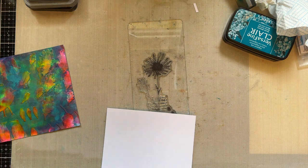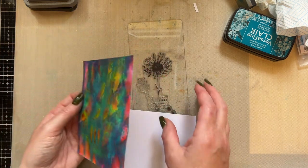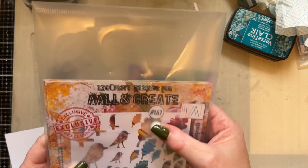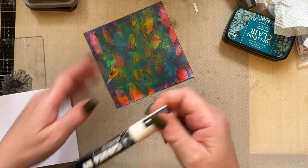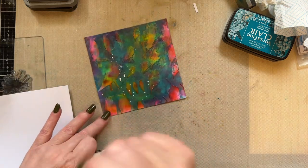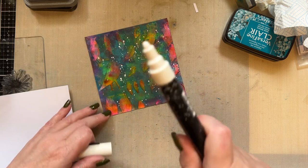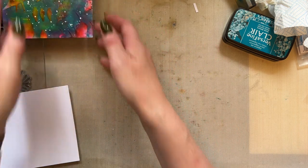And together we can put this on a card mat and layer, which we'll cut live. Now this was 5 by 5 inches, just so that you know that. And we actually used my Stencil Undergrowth 162 for the background, just in case you haven't watched the previous video. What I'm going to do whilst we're here, so they can be drying, is I'm going to use my Posca pen just to add some of those white splatters. And those white splatters just bring a nice pop. And when we add it to a white mat, you'll also find that that pops beautifully as well.